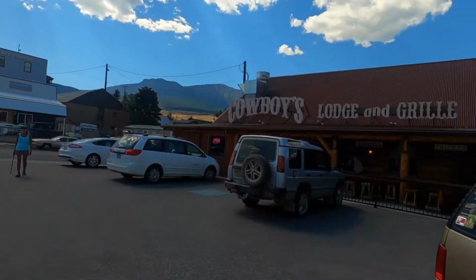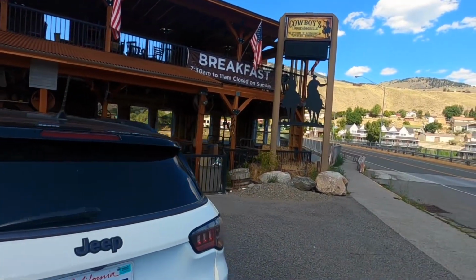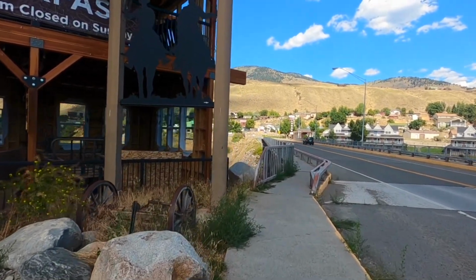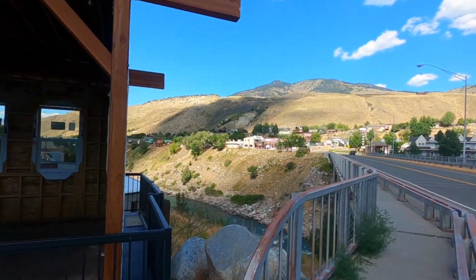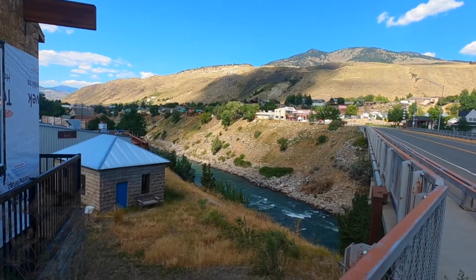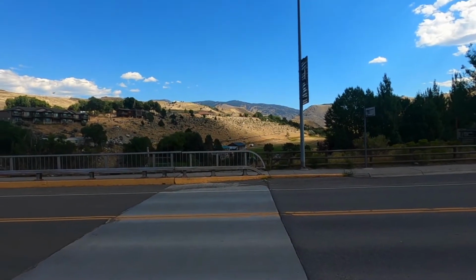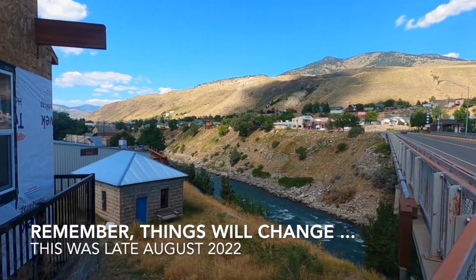We've stopped at this little Cowboys Lodge and Grill for lunch. Town's pretty empty because of the entrance to Yellowstone being closed because of the flood, but this gives you a little idea of what the town's like. The guy inside the restaurant told us that if you stay here at night right now, there are grizzly bears coming into town between 11 and 2 a.m. just because it's so quiet. I guess that would kind of deter my night sky photography in this area. But you can see it's pretty quiet here. Gas station's open, and a few things are open.